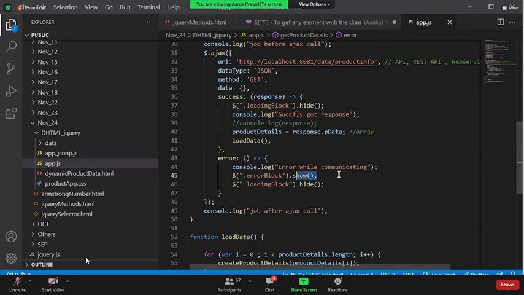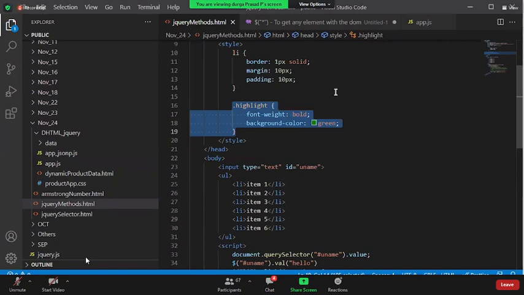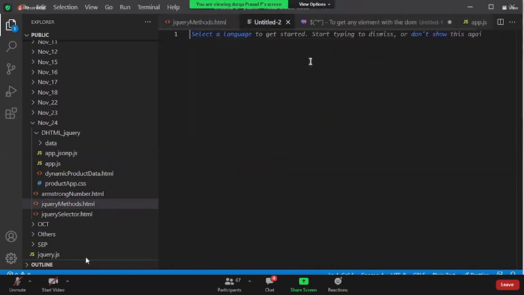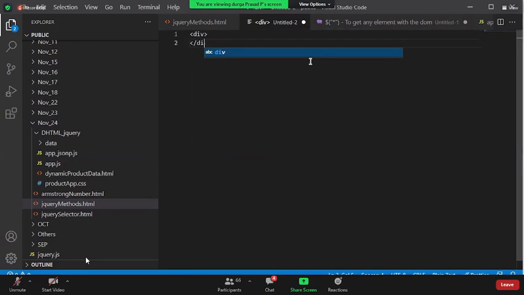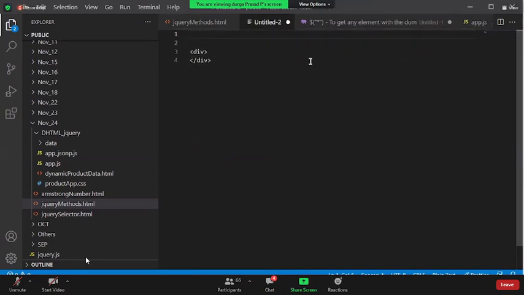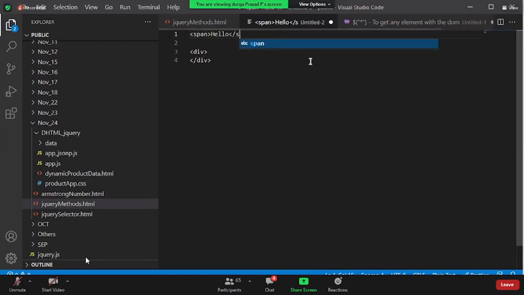Sir, what is the difference between after and append? Append is adding like a child. After is something like a sibling. Let us say I have a div, and you have created a simple span element dynamically, Hello.